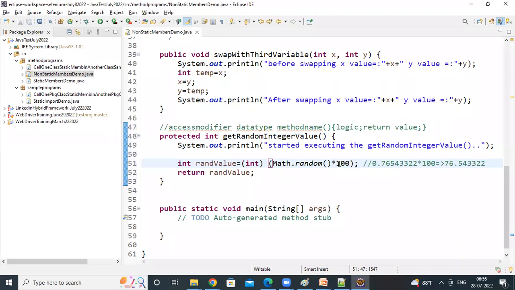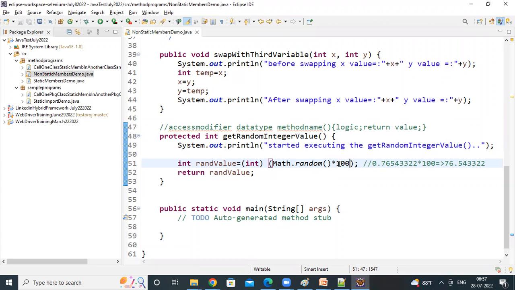So what is the task? Create a parameter. Make a note of what you need to do in the program. Write a program to generate the random integer in a given range.